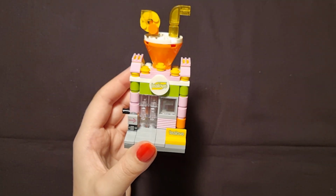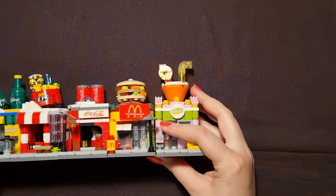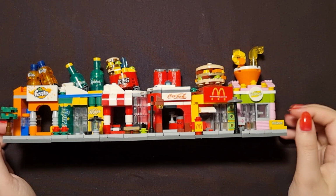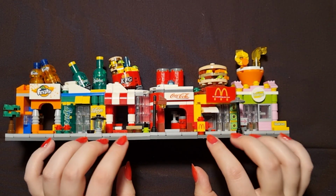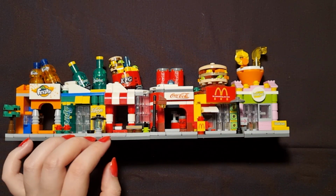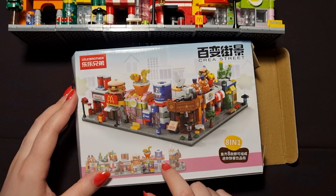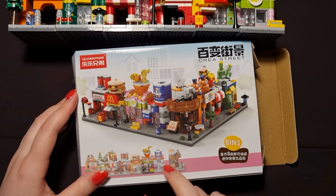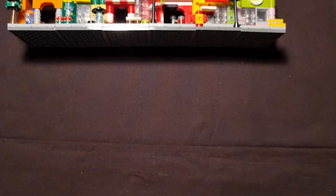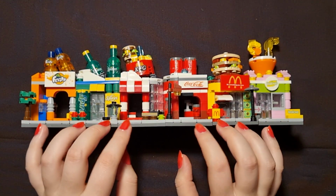I'm gonna get the other ones. Okay, now let's just hook this one in. And it's getting longer and longer. Now we've only got 2 left. One coffee shop and I don't remember what the other one was actually. I can take a look. We are still missing the Pepsi, or the Pepst as it is called here, and then the coffee shop. And then we are finished with this little food store area.